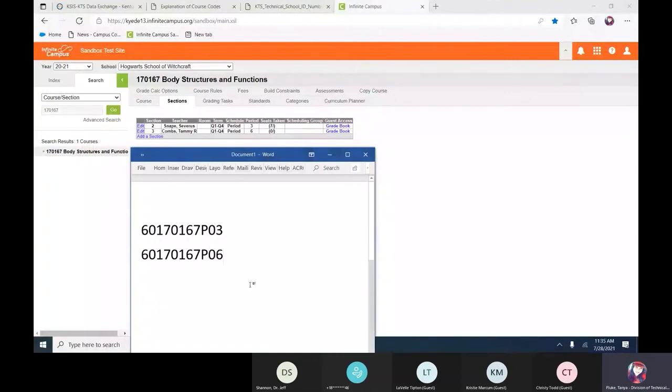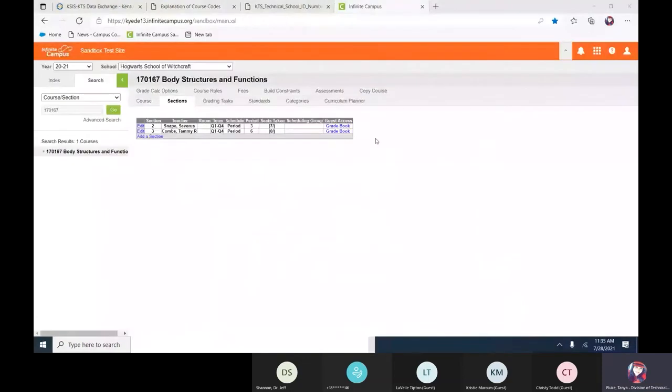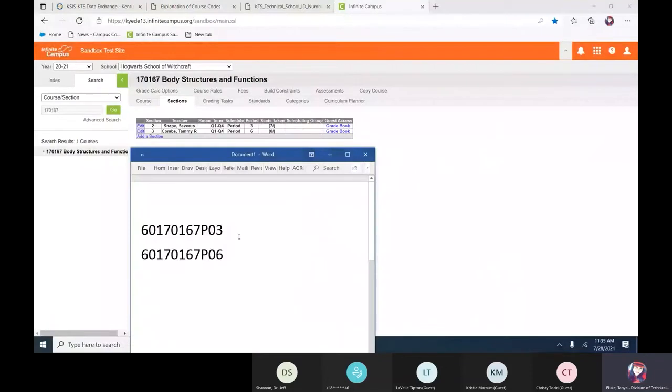So now I notice that my 13-digit course code is actually starting to be different at this point. And then the last group of numbers for this 13-digit code is that arbitrary section number on the technical school side. So if we go back over here to where we're trying to decipher this for our high school, it looks like the first section was actually given a number of 2.